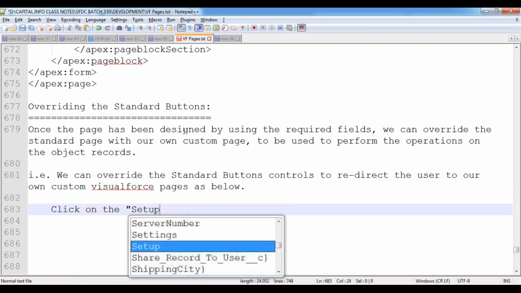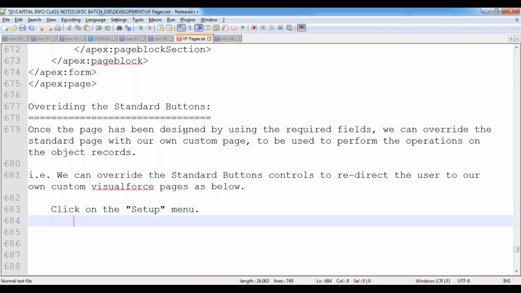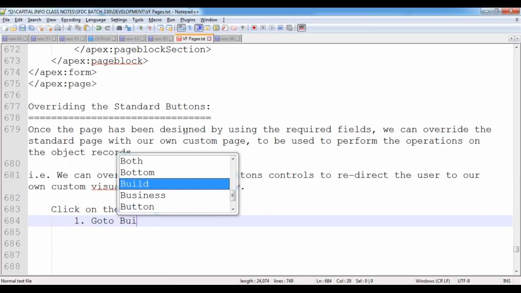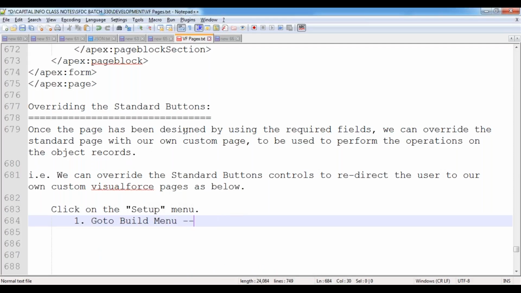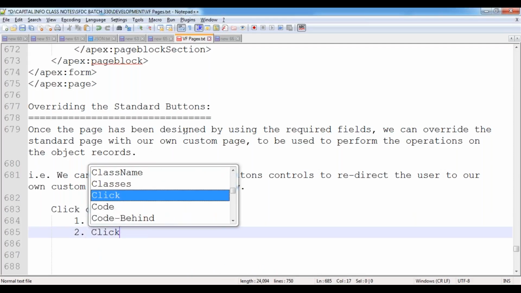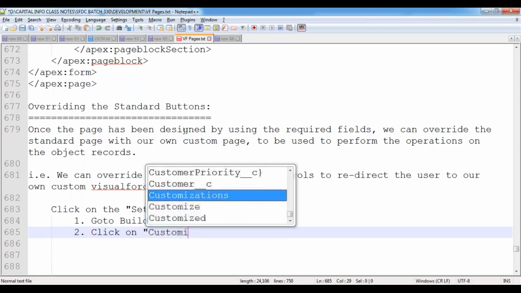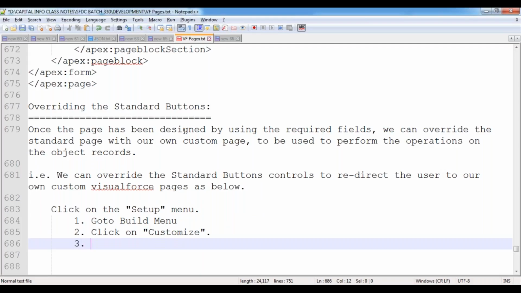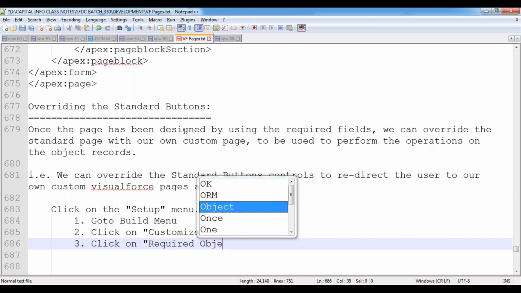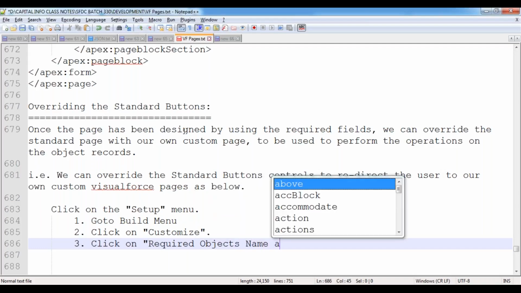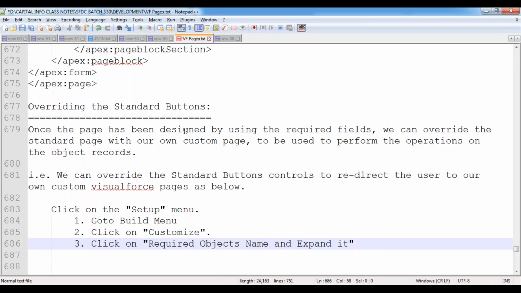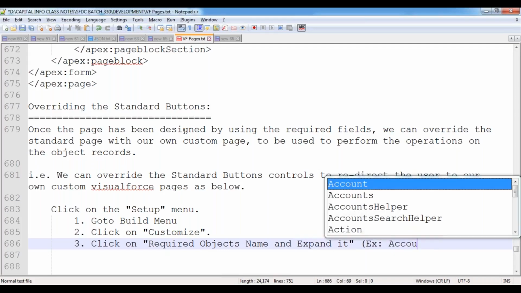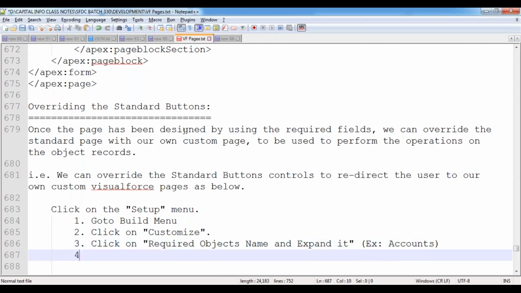Click on the setup menu. Go to the customize, so the build menu. Click on customize. Click on the required object's name and expand it, for example, accounts.